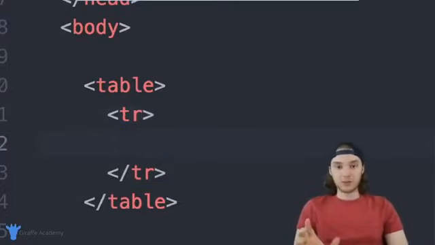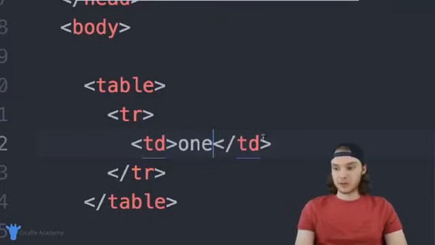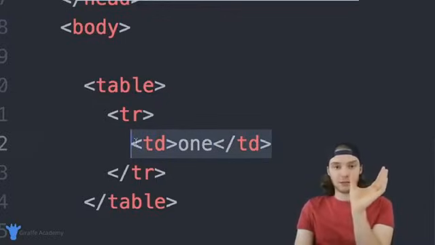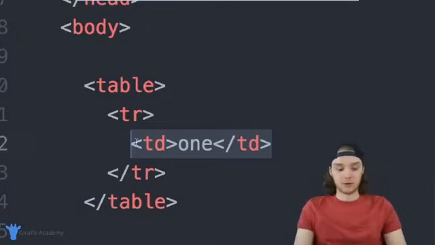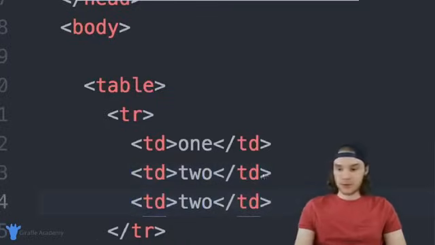And you can define the individual data for the table. In other words, like the individual data for each column in the table by using something called table data. So table data is just going to go inside of this tag. So I could create one piece of data. I'm just going to call this 1. And that would represent one column in my table. And then if I put another table data, it would be like another column in the table. So I'm going to copy this, and we'll just paste it below here. We'll call this one 2. And I'm going to do the same thing. We'll do one more, and we'll call it 3.